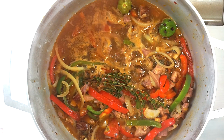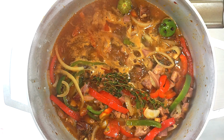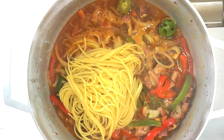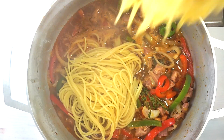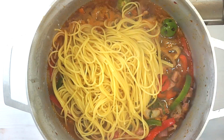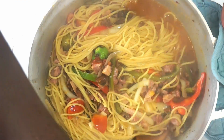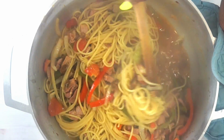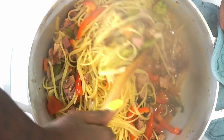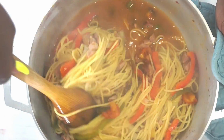Okay. Because we already have liquid in here, I'm gonna remove my pasta and add it right into our vegetables, our fish, and all that good stuff. Go ahead and blend everything together. So by the time this is done, all of the sauce and the vegetables should be cooked down into the pasta.